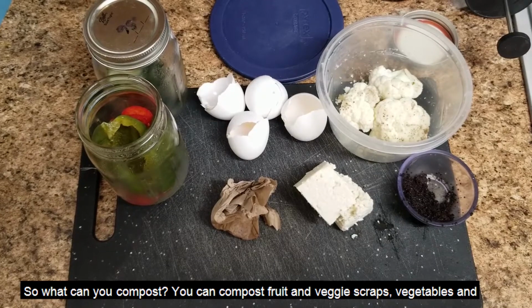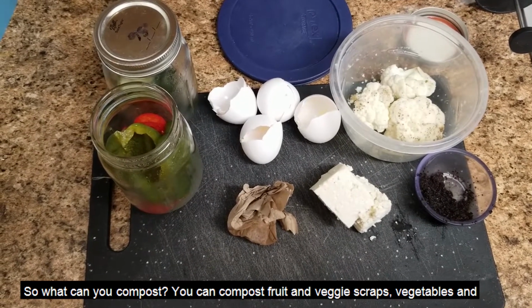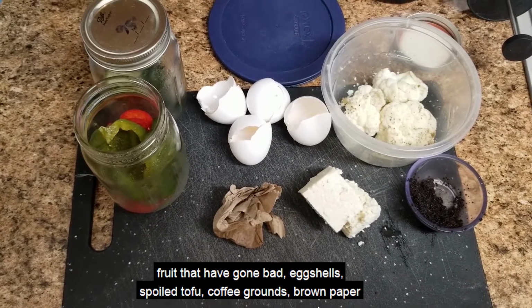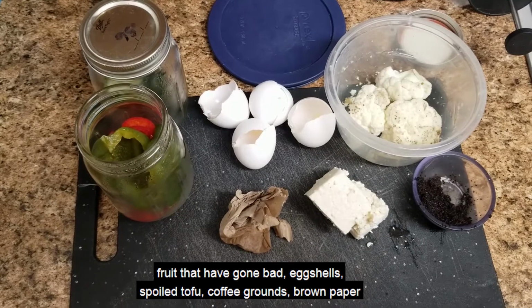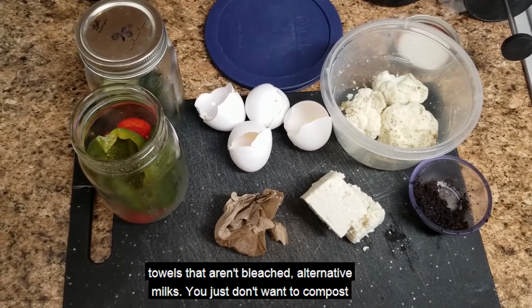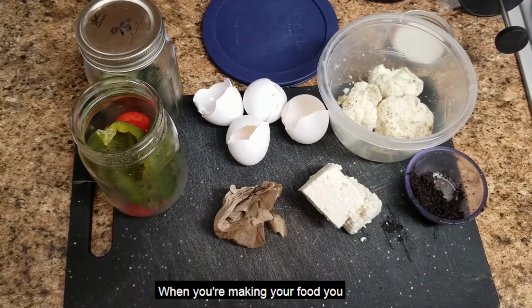So what can you compost? You can compost fruit and veggie scraps, vegetables and fruit that have gone bad, eggshells, spoiled tofu, coffee grounds, brown paper towels that aren't bleached, alternative milks. You just don't want to compost anything that's dairy and generally not meat.